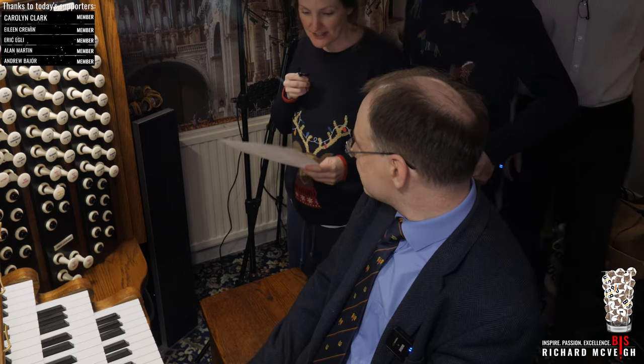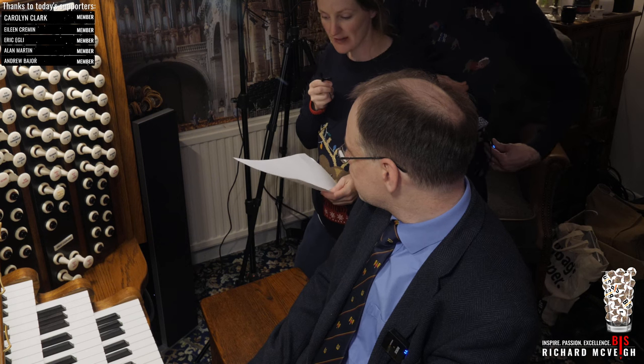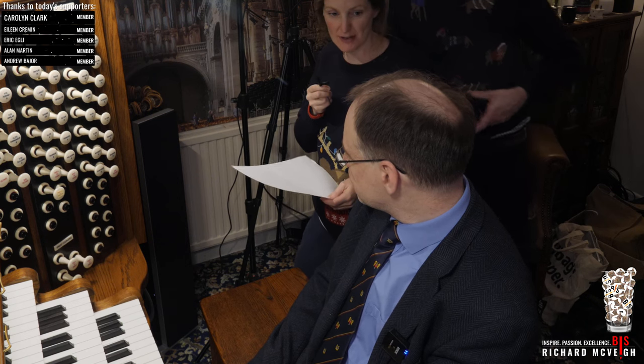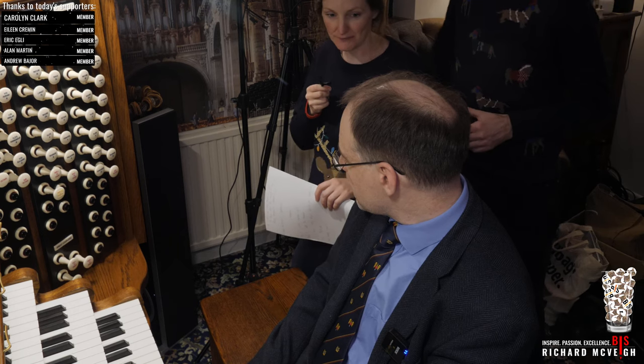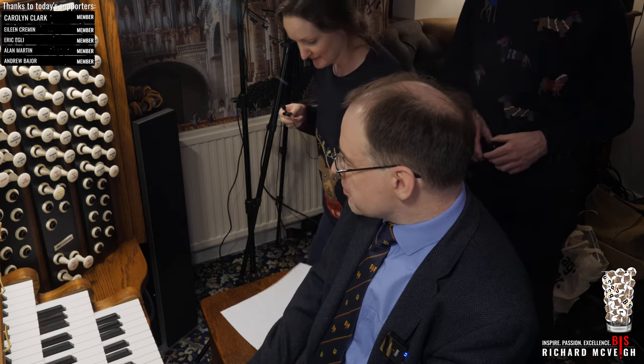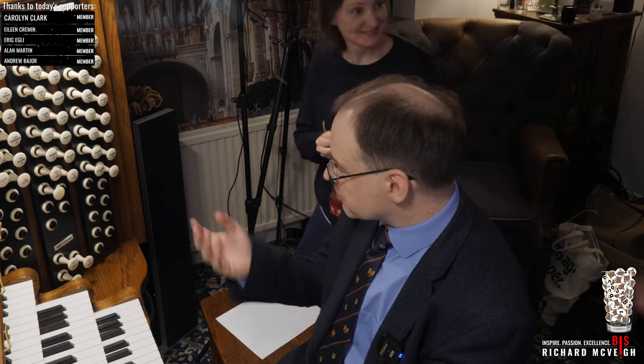Right. This question came in from Free Read. How would you arrange this set on three manuals? So if you just had a three manual console, would you have a floating division for the solo? I think that would probably be the most sensible thing, yes. And you can always use the solo to choir coupler, if you want to play a solo on something. You don't actually have to assign the solo to the choir in order for something like that to work, which makes it really simple.